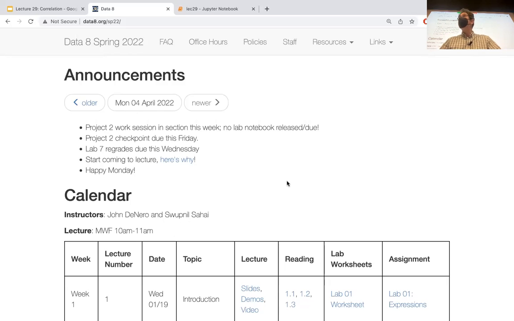Also, project 2 is new. It's about climate change. I've wanted to have a project about climate change for a long time, but never found time to build one. But the staff got together and helped me out, and we put together one this semester. I hope you learned something from it. And since it's new, we'll be asking for your feedback. And if you find something that looks broken, well, maybe it is, because it's a brand new project. But hopefully we've tested it enough that it really works.